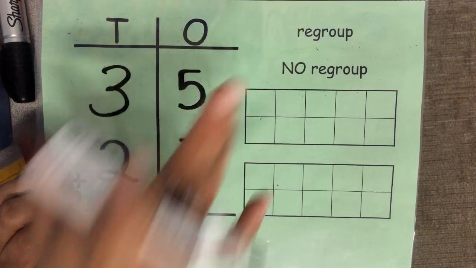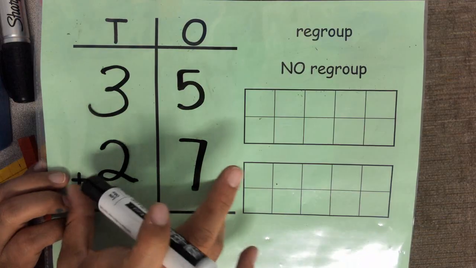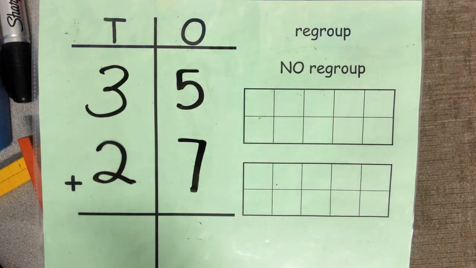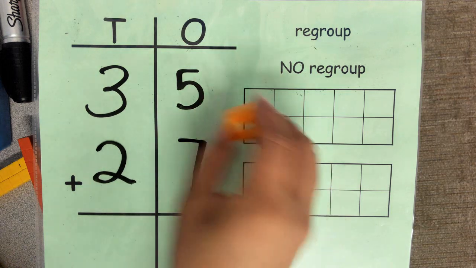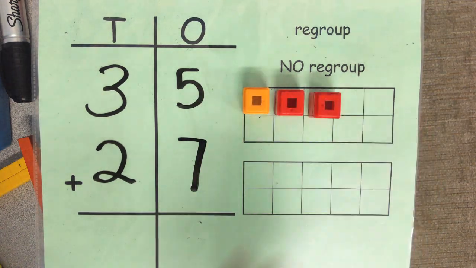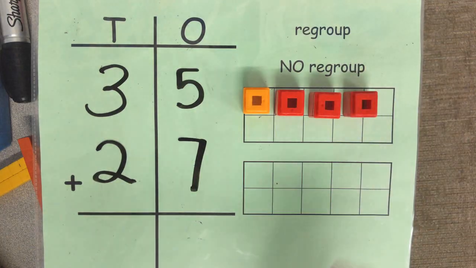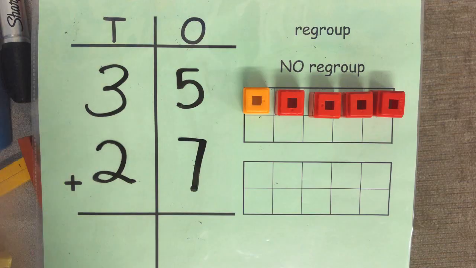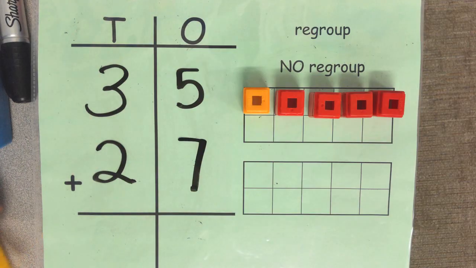That means you compose it, you make it. Then you build the bottom number. So let's go ahead and start with 35. How many ones? Five ones: one, two, three, four, five. How many groups of ten? We have three groups of ten, so one, two, three.